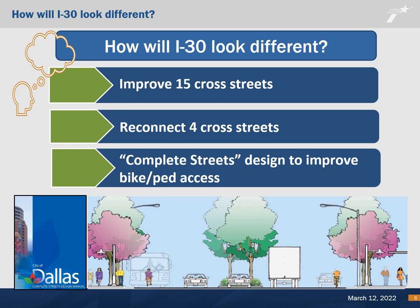In addition to improving the local street network connections, the many cross streets would be compatible with design guidelines in the City of Dallas Complete Streets Design Manual. This manual encourages the design of city streets to serve the destinations located along the streets for safe use by motor vehicles as well as bicyclists and pedestrians.